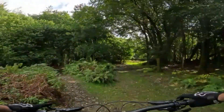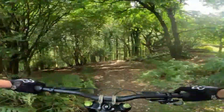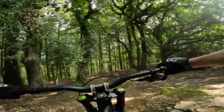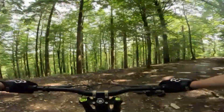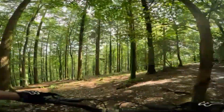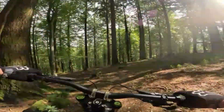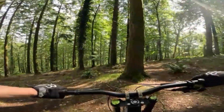Whoa! That was slick. I've heard these tracks are steep and tacky — steep and techy I should say. So let's see what we've got. Always get super stoked riding something new for the first time. Had a lot of rain so it's going to be a little bit slick I think.